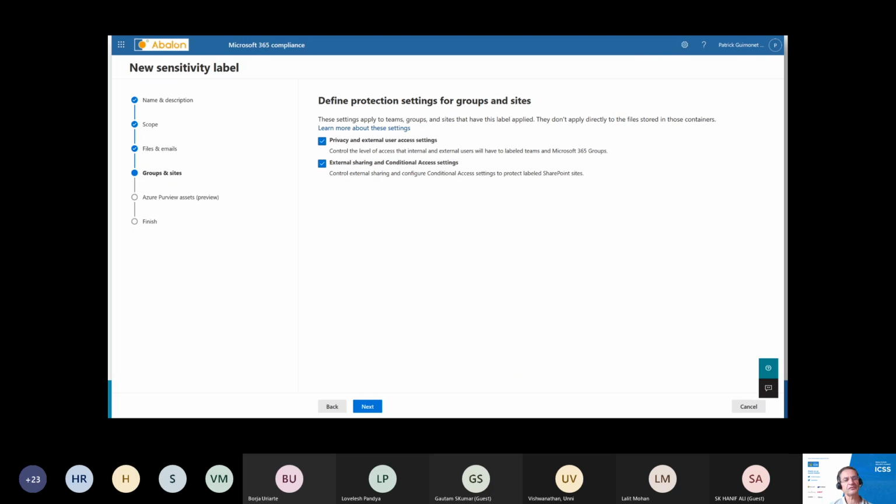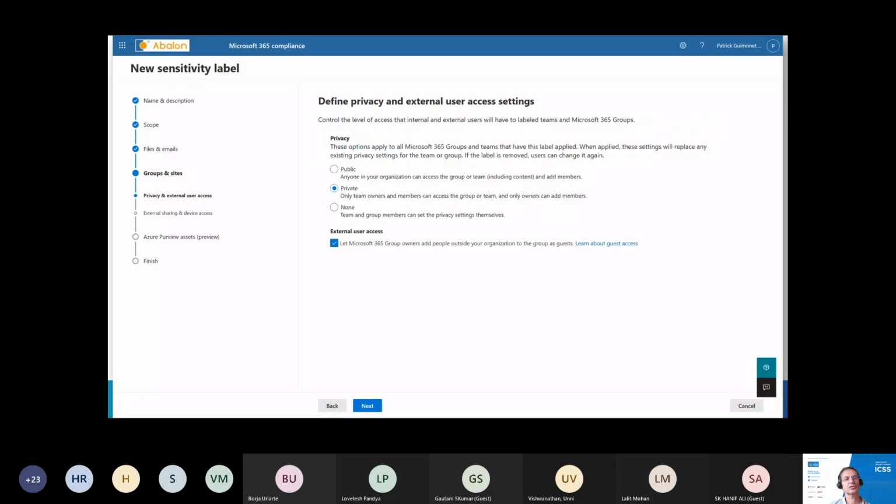And that's it for file and emails, but now I have to define options for group and sites. So I can define that I want only a private group or private team, which is the minimum for a confidential project, I would say. And here, an interesting option, as I said, I let external users access.